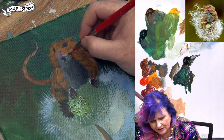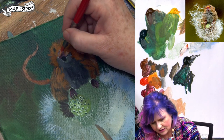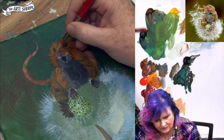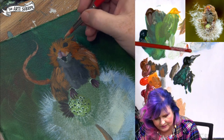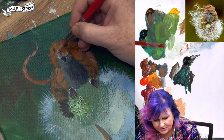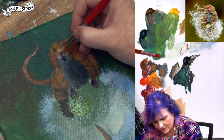Come here along his little lip. Little lip. Come here too, across his little lip, pulling back, short little strokes. Come up above the nose a bit. Now we're just flattening that out. Creating that little flat space above the nose.